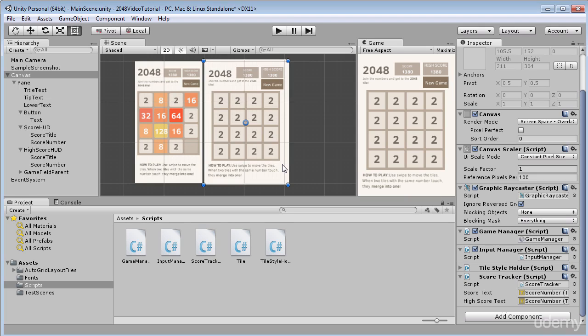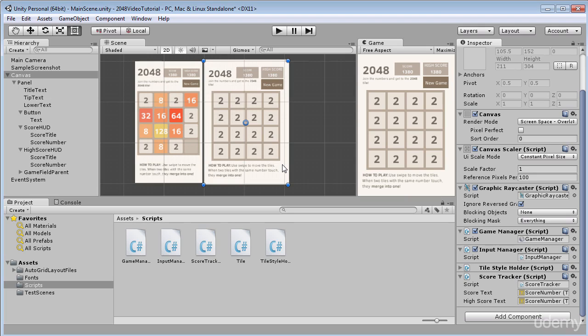But I think that our players might play this game longer than we do for test purposes. So there are two possibilities. Probably most of the time players will lose, so if the field is full we should display some kind of a message that says game over and your score was something, and if the player wins and gets to the 2048 tile, we should display a message something like you won, and we can either interrupt the game completely or give our player an opportunity to continue and merge the tiles a bit more and see how far he can go or how high a score he can get.